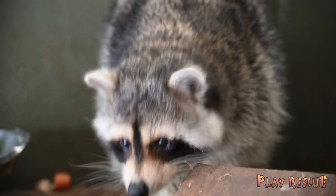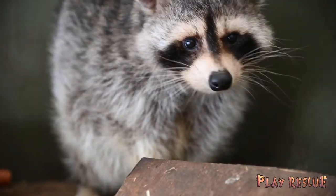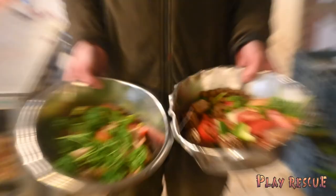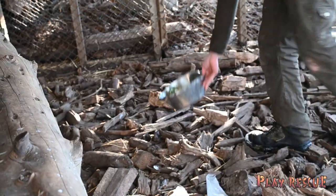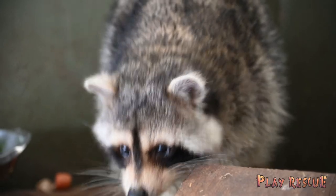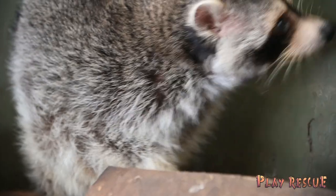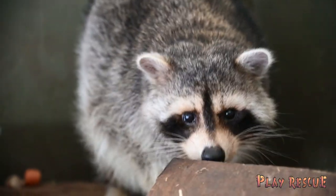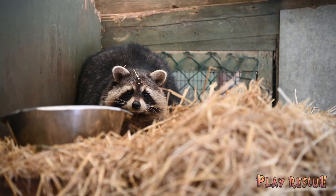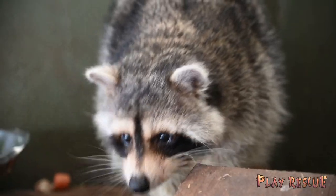Lastly, I asked Lasse what the raccoons' favorite thing to eat is, and he says chicken. He even does this thing where sometimes he hides it at the bottom of their food bowl, a bit of enrichment, to see if it really is their favorite. And that results in the raccoons going straight to the bottom of their food dish and basically just flipping it over to get their favorite thing first. And the last thing they eat is the veggies — things like celery they simply won't touch at all.